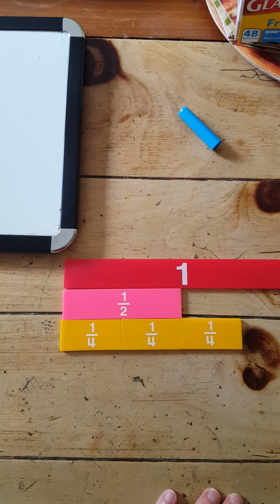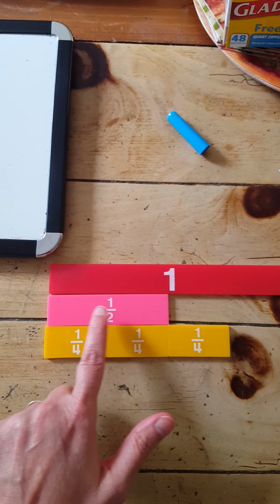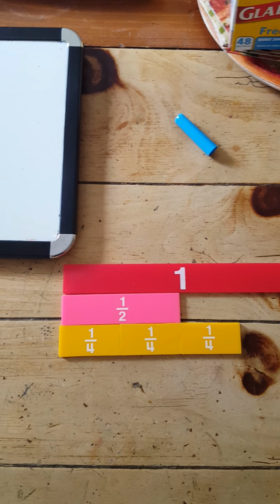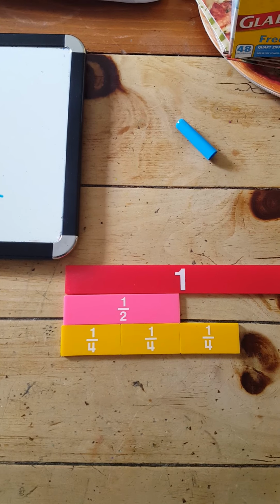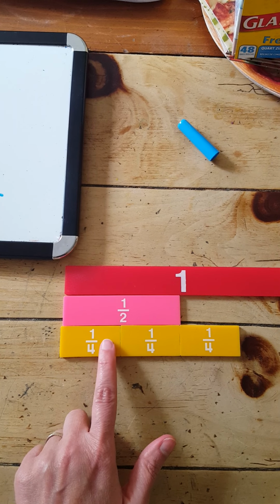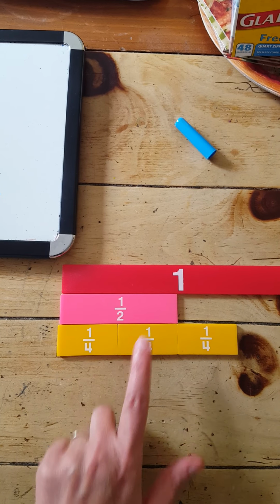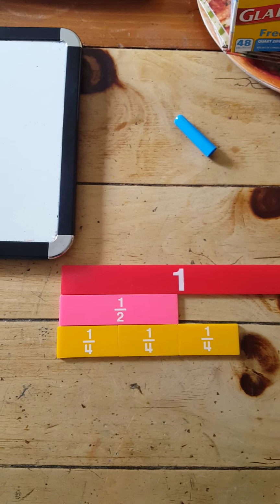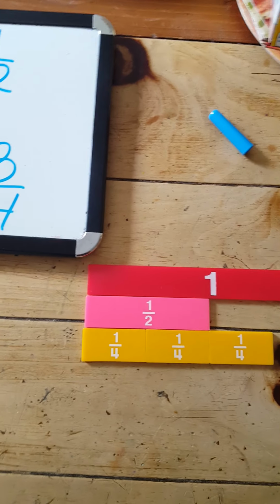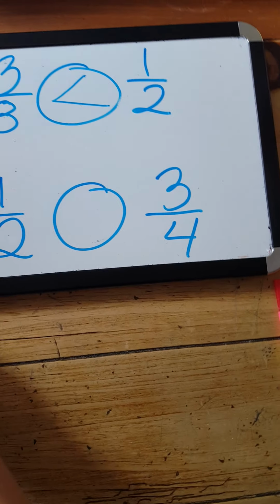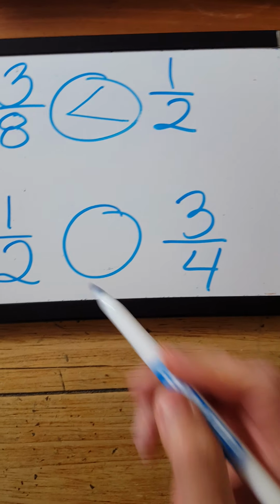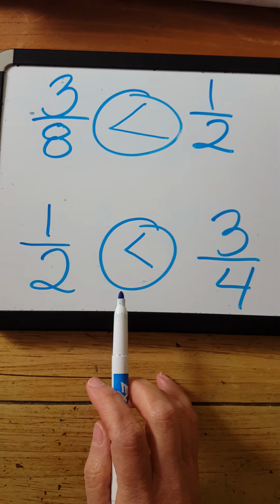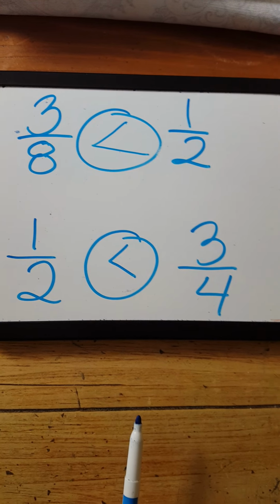Okay, so now we can visually see which fraction is taking up more space. Well, in this case, 1 half is smaller than the 1, 2, 3 fourths. Okay, so even though these individual pieces are smaller than 1 half, when we have 3 of them, that's more than 1 half. Okay, so we would go back here and we would have the alligator eat our 3 fourths, and in this case 1 half would be less than 3 fourths.